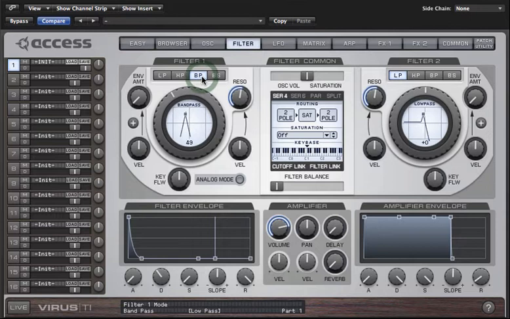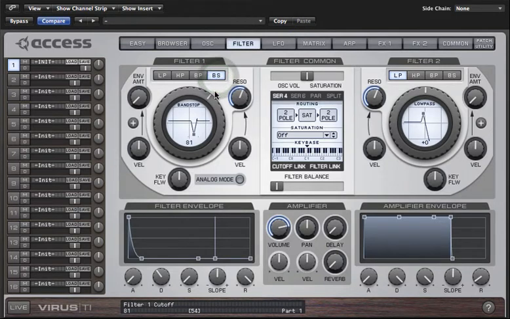In band pass mode, we effectively have a combination of a low pass and a high pass, so the filter only allows a narrow band of frequencies to pass through. And this makes it a very useful filter to help sounds sit in the mix, particularly pad sounds, I find. The way resonance works now is that at 0 resonance you get the widest band, and as you increase the resonance, it narrows the band, and it also has the effect of boosting the frequencies that lie within it still.